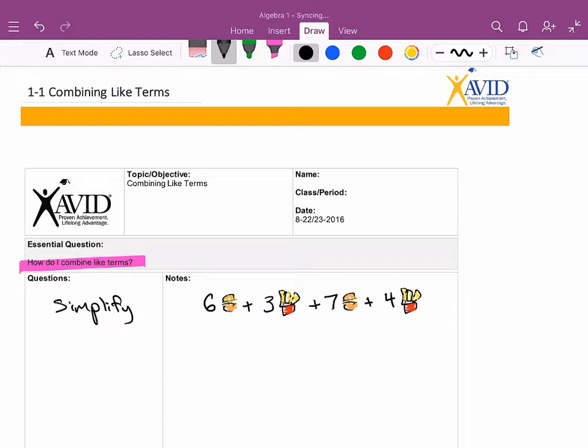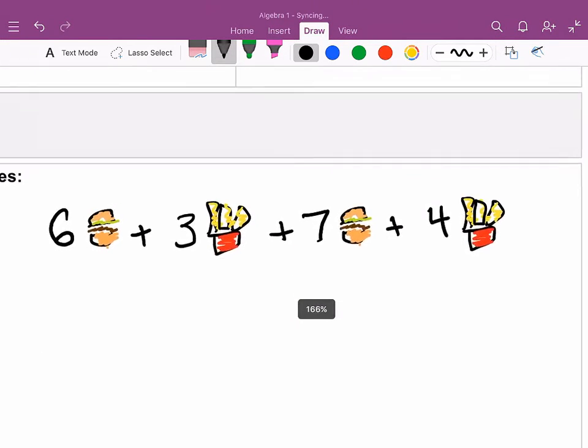So we'll talk about combining like terms here. I'll give you an example, keeping it the same as the burger and fries, okay? I give you an example where it's already drawn out, right here. 6 burgers, 3 french fries, and then I'm going to order another 7 burgers, and then order another 4 french fries. Now that in itself, maybe not quite as complicated as the video, but that's pretty complicated as well. Why can't I just put the burgers together, put the fries together, that's my order, okay? That's the goal of combining like terms. You make it simpler. Combining literally means put together.